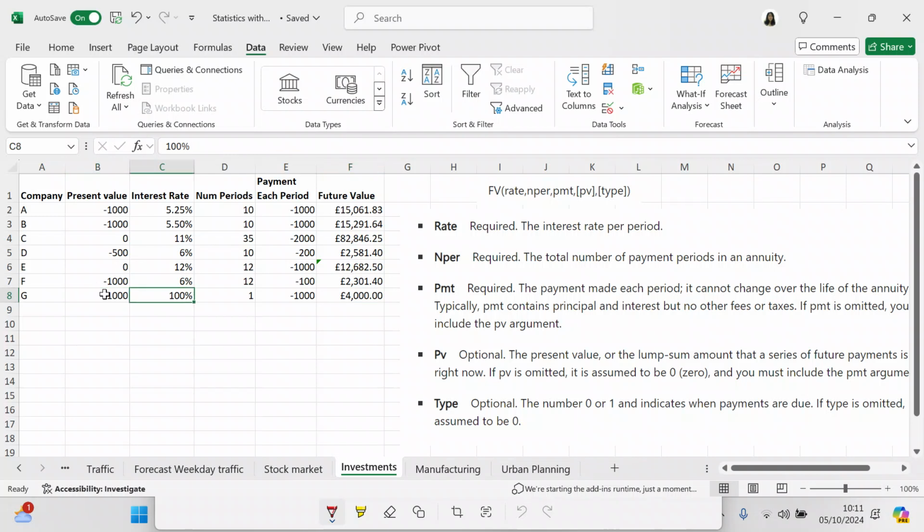And the last one we're going to do is we're going to say £1,000 starts out with. Interest rate is going to be 100%. So we're going to have one payment period. You're going to pay $1,000 over that one payment period. And at the end of that payment period, which is going to be a year, you're going to have £4,000, because basically you start out with 1,000 and then you add 1,000 to it. It's going to make it 2,000, and so it's going to have 100% interest. So you're going to double it, so it's going to be 4,000.